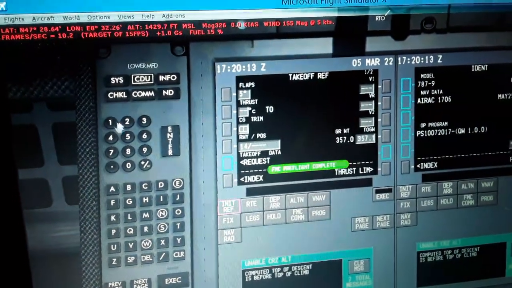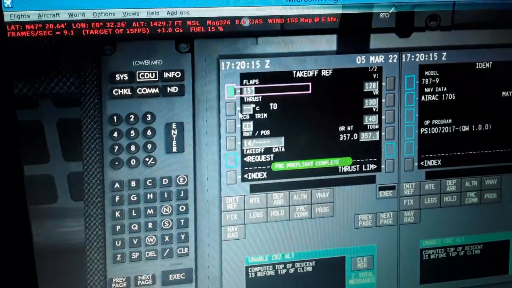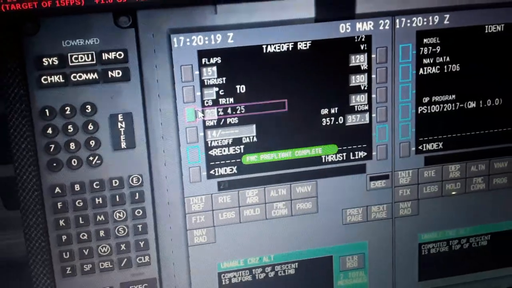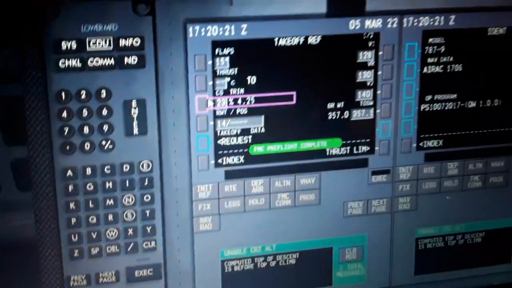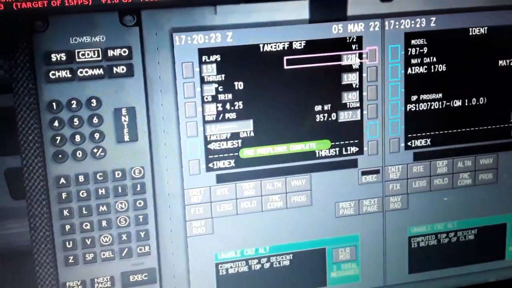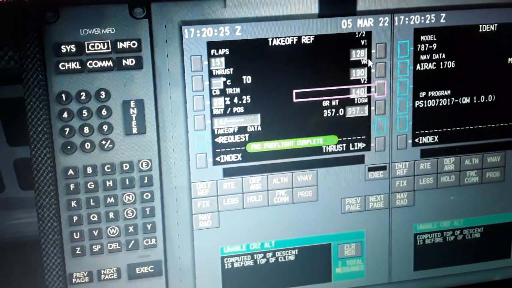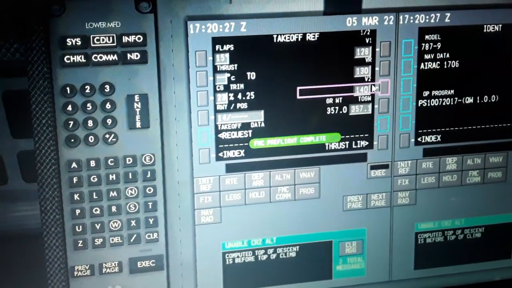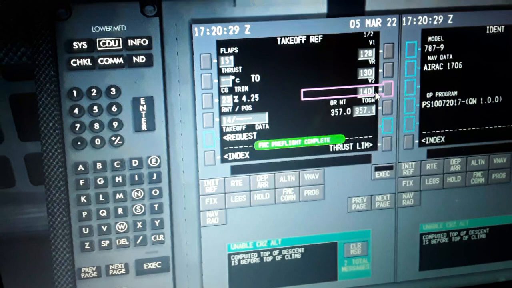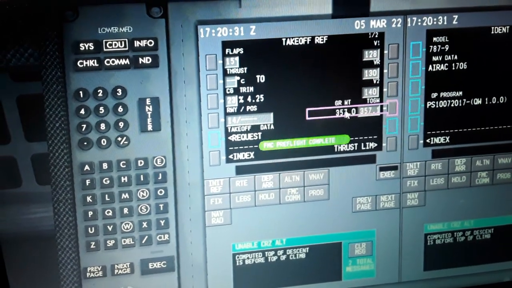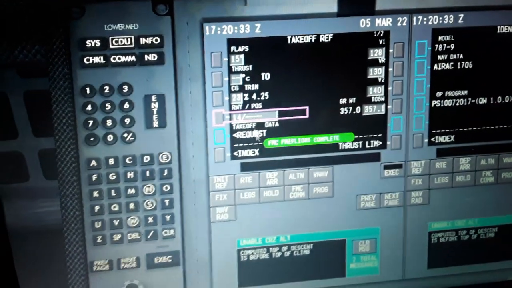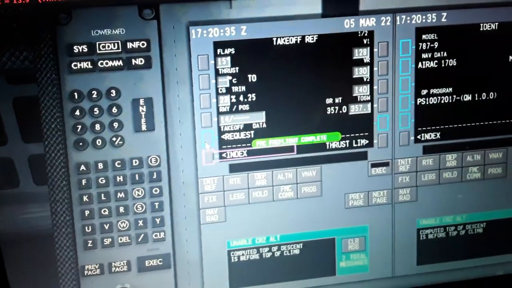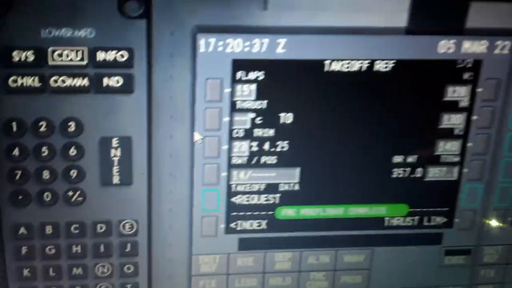We have also the flaps for takeoff, 15 degrees over here. Center of gravity 23%, 4.85 degrees for takeoff. V1, we rotate, V2, so we have the takeoff speeds: 130 V rotate and 140 V2, V1 128 for this gross weight, runway 14 in LSZH in Switzerland. So this is the takeoff data, as you can see.